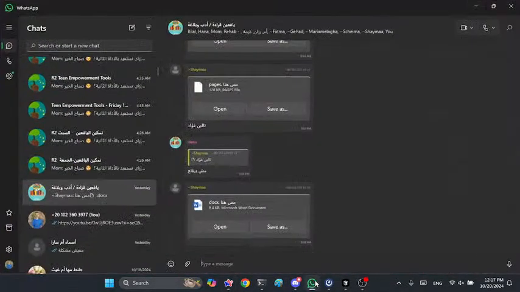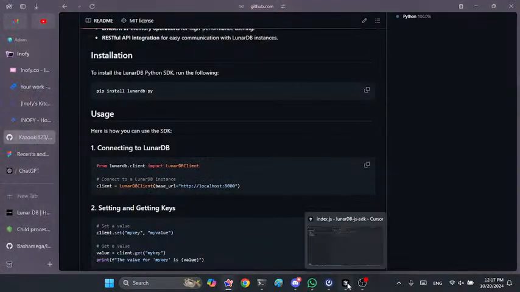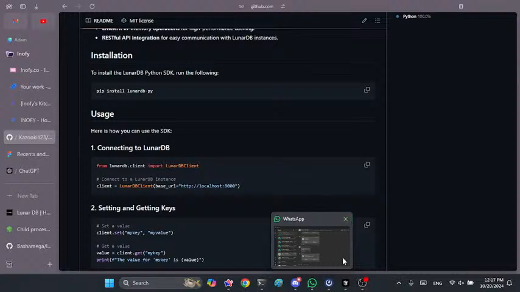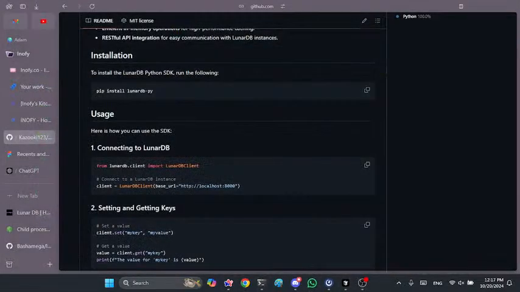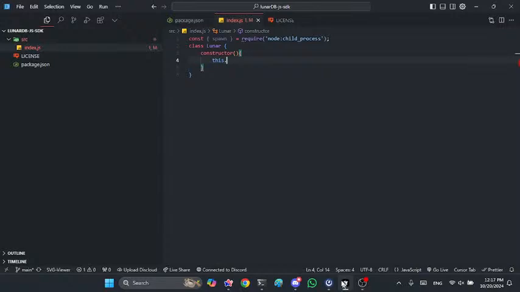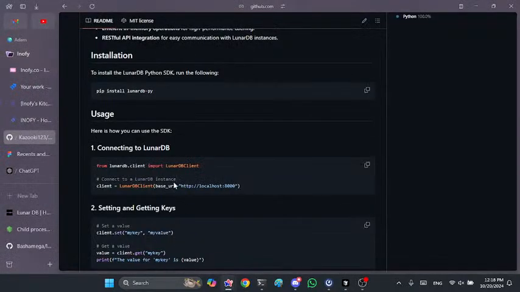So here, sorry, I'm just going to close that. Let's just go here. This.baseURL is equal by default to localhost 8000.